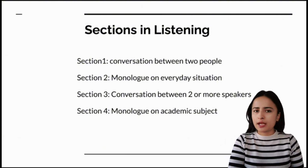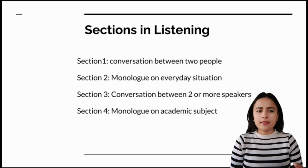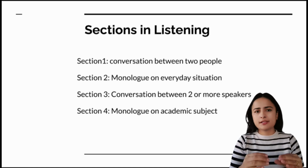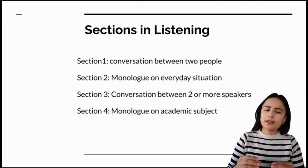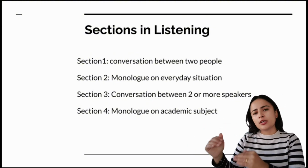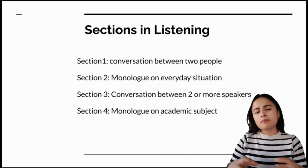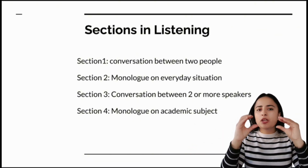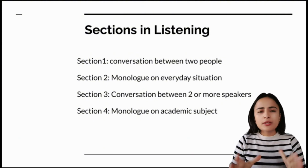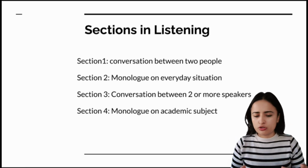You have few seconds to look through question 1 to 5. There are 40 questions and there is 30-second break between 1 to 5, 30 seconds between 5 to 10, 30 seconds before going to 11 to 15, 30 seconds from 15 to 20, and 20 to 30 also seems the same, while from 30 to 40 there are no breaks. So during that break, you should swiftly look through these questions first.